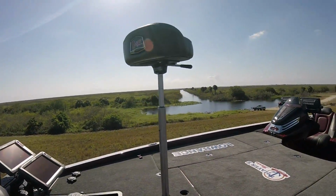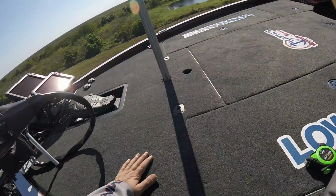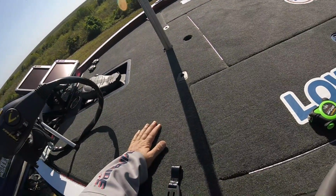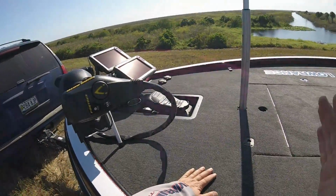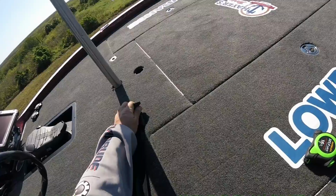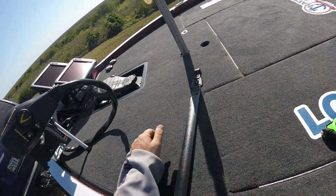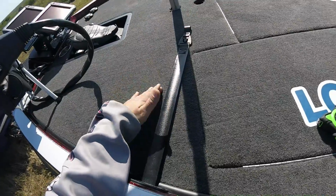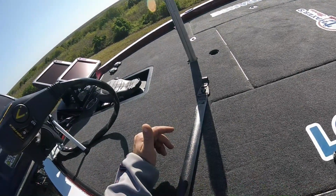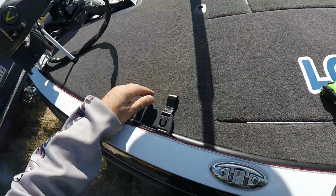You got your rods up here on the deck, or say you're fishing a team tournament, and your partner comes up front and you guys are fishing next to each other. There's nothing like having that much room. And then, as you can see, the room even extends to the front here. We ran Boat Buckles. I love these things, the retractable rod buckles for this thing. That holds the rods down. It's so quick and easy, and you save a lot of time for not having a strap or Velcro or anything like that. You just pull that out and then it retracts back in.